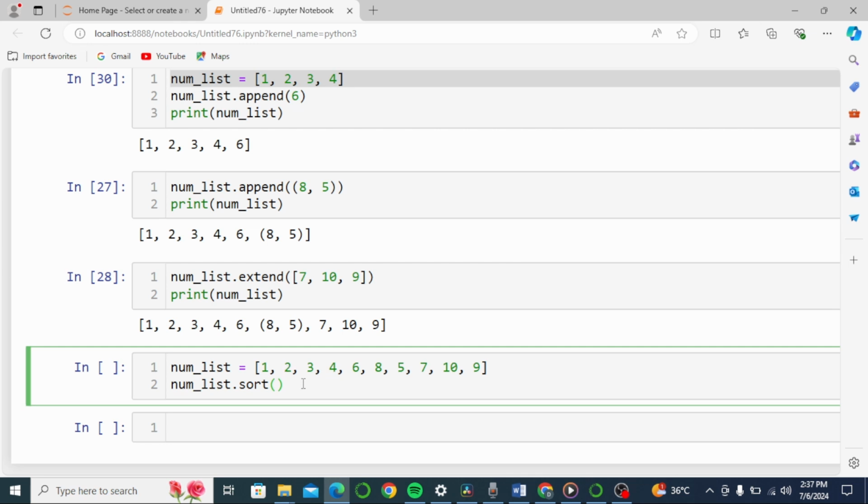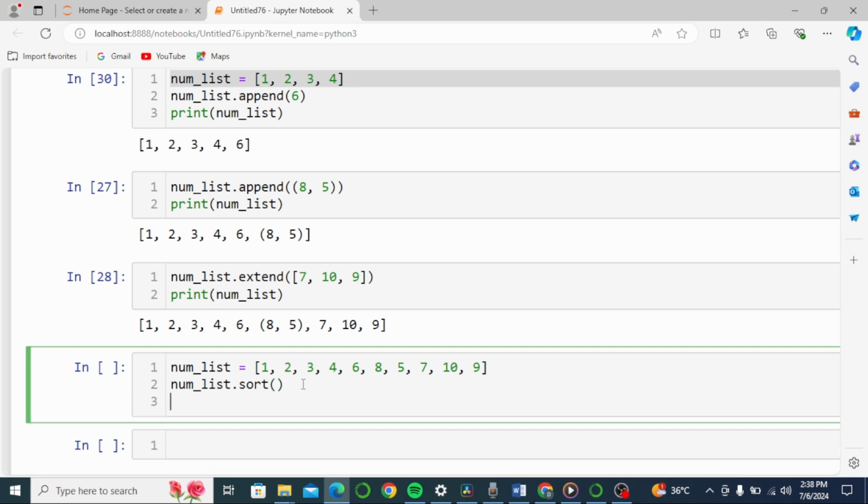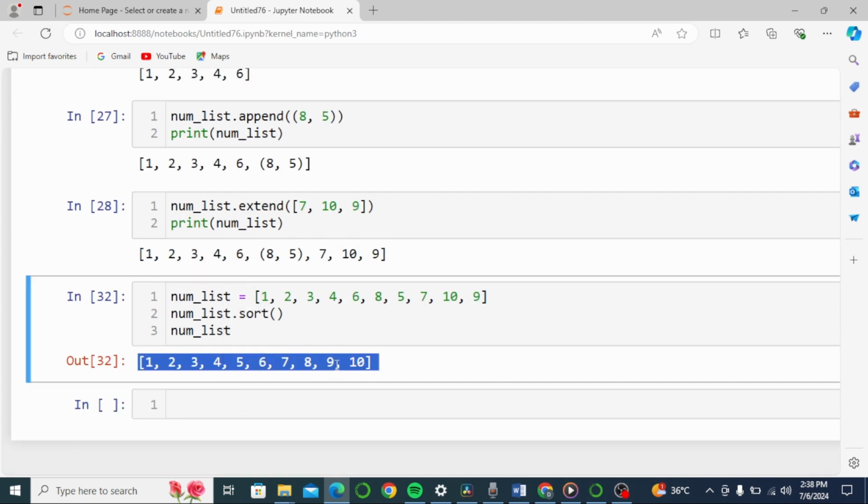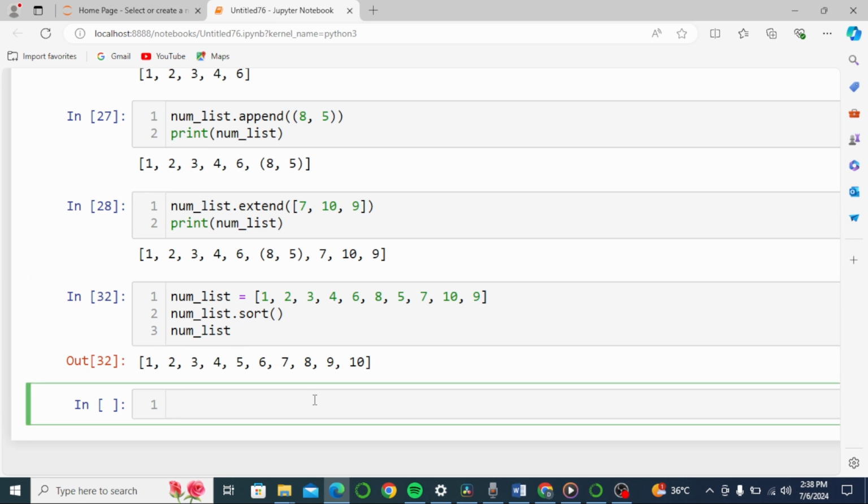We can call it within the print function, but if we are using the Jupyter Notebook, there is no need to use the print function because Jupyter Notebook allows you to print variables without calling the print function. Now let's run the code, and here you can see the output where it has sorted the list numerically like 1, 2, 3, 4, 5 and 6.